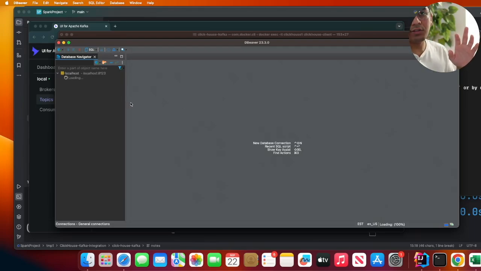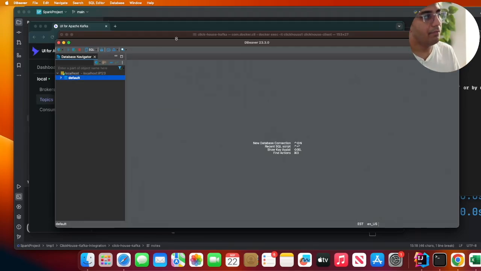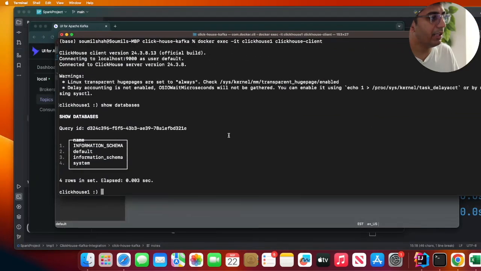Again, I'll use the terminal because I like the terminal better. So here you can see default, right? Again, please feel free to adopt the approach that you like. Okay, so far, pause the video. Keep pausing the video. First part: you understood the file structure, you spin up your stack, then you publish some messages into Kafka. Once you're done with that, try to connect to ClickHouse. Once you've done that, let's try to execute the queries, okay?